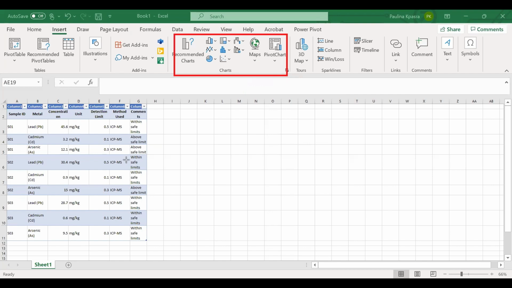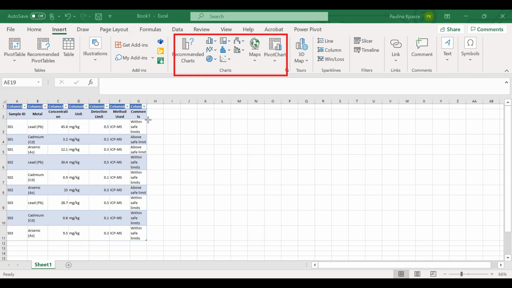This data is actually a data for heavy metal content determination, right? Heavy metal content determination in a soil sample. And then you analyze your data using an ICP-MS. And now you have your data for lead, cadmium, arsenic for each of your samples, sample 1, 2, and 3.